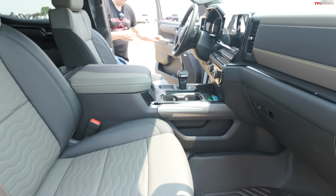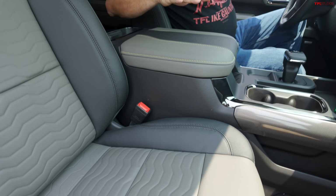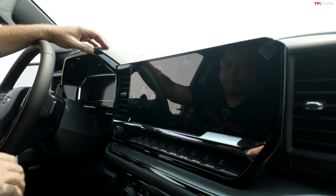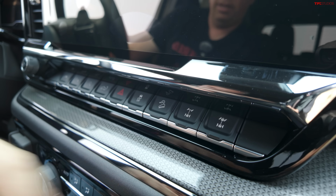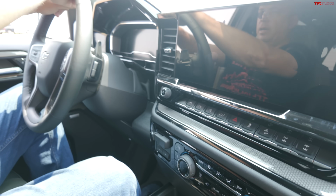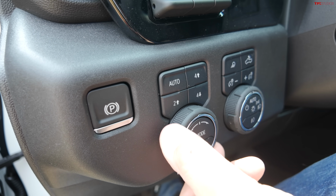Let's face it, when you're buying either one of these trucks, it costs a lot of money, so you're expecting a really nice interior. And the ZR2 does have a special interior, special materials, special design, special stitching, and now, of course, a wider array of screens, lots of buttons. I have actually, well, Roman doesn't have this. I have a front and rear locking differential button. He only has a rear locker button. I love this layout. I have a leather-wrapped steering wheel, I have paddle shifters, and I also have four-wheel drive automatic, and I didn't have to pay a crazy optional price for that.